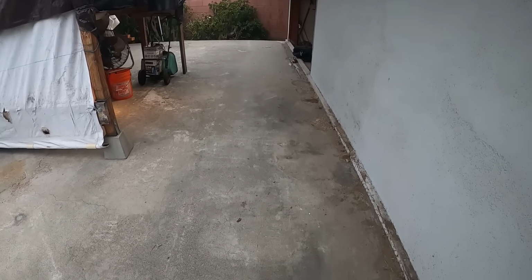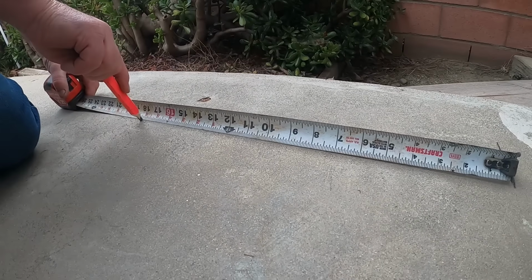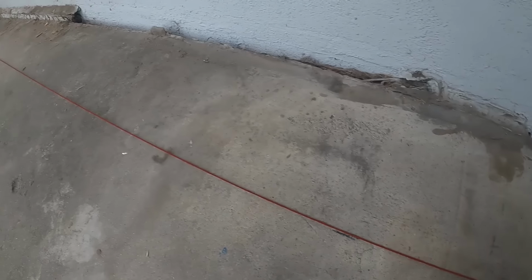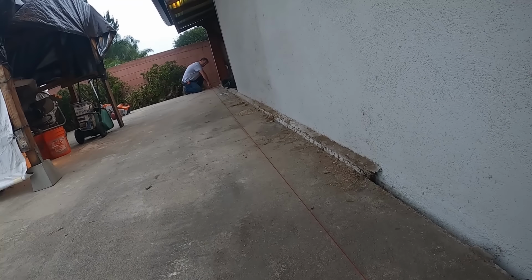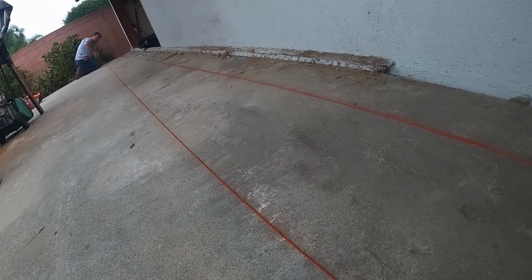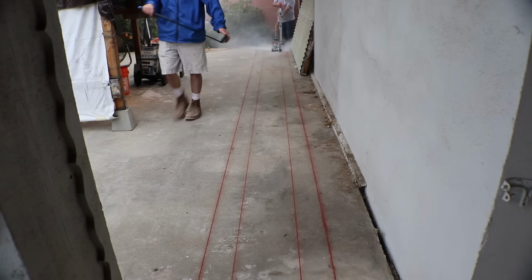So my idea is to just cut a channel through here and then put a channel drain all the way across and let the water come out the end. On that far end there that you seen me initially right over there, if we can get the water there, it runs to the front yard.